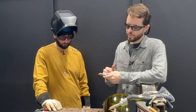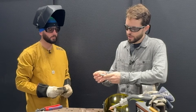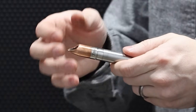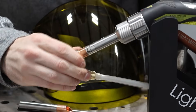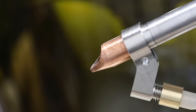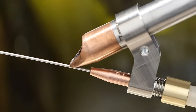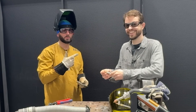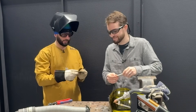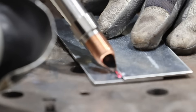With the welds we were making earlier we had a 10 millimeter spacer on our extension tube - that puts the focus position in the right spot to make a weld with carbon steel or stainless steel. What we're going to do now is actually stack two 7 millimeter spacers on top of each other and get ourselves about a 5 millimeter defocus. That's going to spread the beam on the surface - the theory is that we won't vaporize that zinc but it'll melt nicely into the surrounding material. We've got 1000 watts, 50 hertz, 1.4 on the wobble.